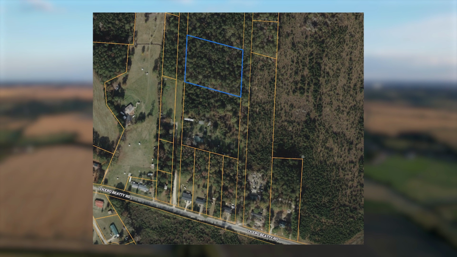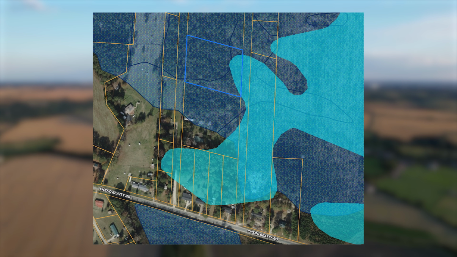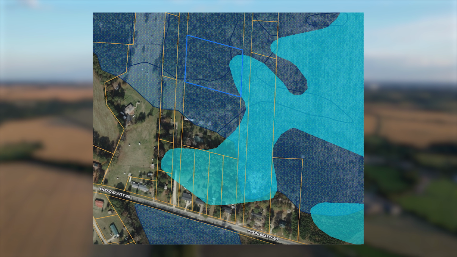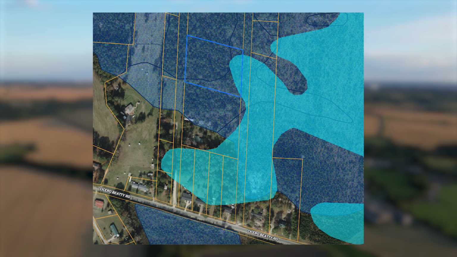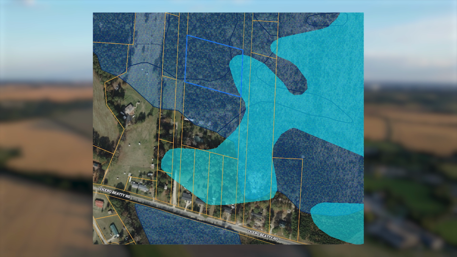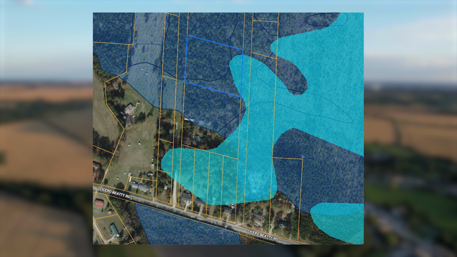Now, unlike this property, in Hope County, this is a 2-acre piece of land on Fire Tower Lane. And what you see about this 2-acre property, it's set back from the roadways. The aquamarine or turquoise blue on the southeastern part of this map is the 100-year flood zone. So that's your flood zone. And then the translucent darker blue, that's going to be your wetlands. What you see here is this property is totally covered in wetlands and it's even partially covered in flood zone.